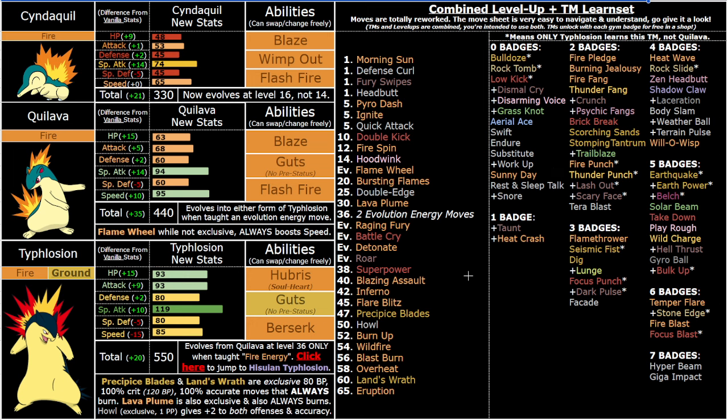And a really unique thing here is that he has signature moves. So not only does he get the physical moves earlier, right? Flare Blitz at 45 with Guts and Flame Wheel is great, stuff like that. Precipice Blades at 47 is a 120 power Ground move that essentially always burns, with no drawbacks, so you can't miss. So that's awesome.